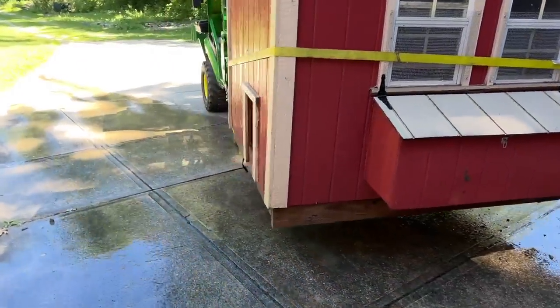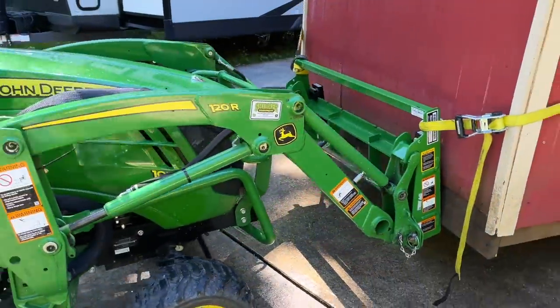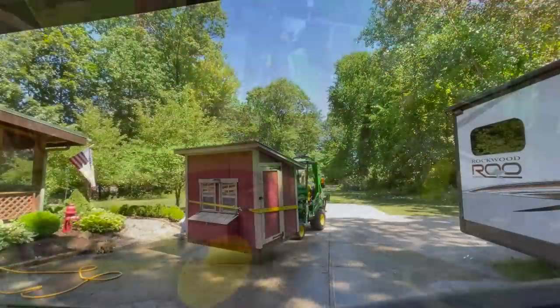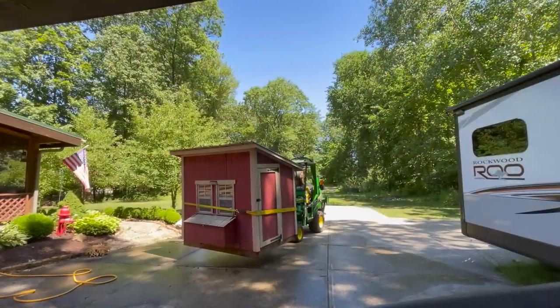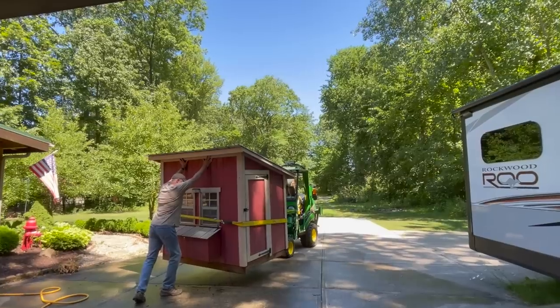While I was cleaning it, I did try the curl function again. I tried to lift up the front end and it still wasn't bringing it up. I'm starting to wonder if there's an issue with my loader or if it's just the way this chicken coop is. I told Karen to get inside and that I would just try to take some of the weight off and she could just raise it.